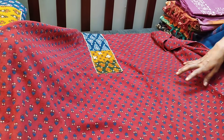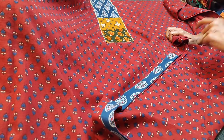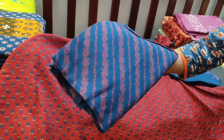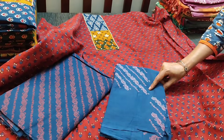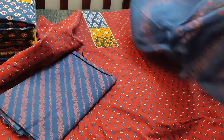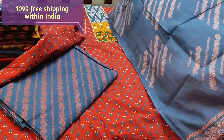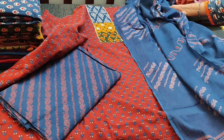Most of the colors are darker shades in this. This is the dark maroon with blue combination — a diamond patch, printed patch — and the same print comes at the back. We have a block printed cotton bottom in blue, and a beautiful mull cotton dupatta in blue color — a very soft fabric. The feel of the fabric is amazing, very soft and skin friendly. The cost of the set is 1099, and we have four colors in this.